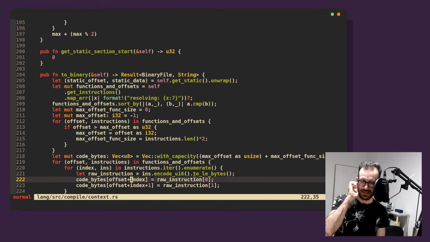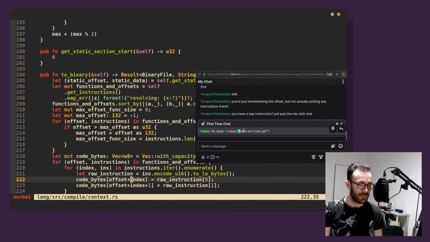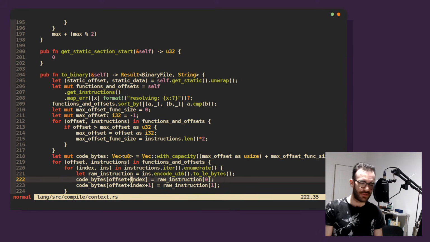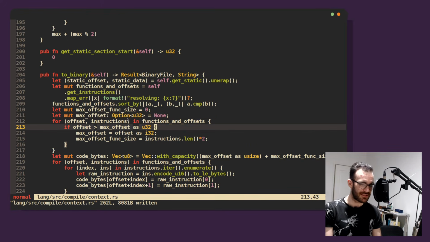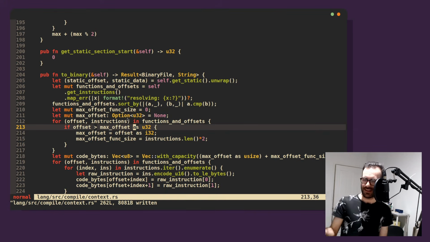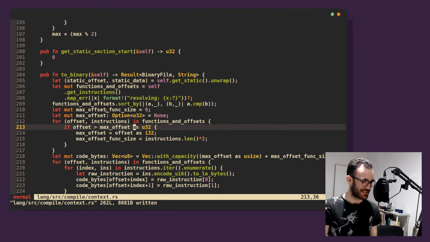Okay, so now we're getting into the meat of it. Does -1 mean there isn't one yet? Yeah, this is a good point, 6 dBW. Why am I writing -1 to mean there isn't one yet when I literally have the power of Rust? Let's make it an option U32. Yeah, that's so silly. I don't know why I was doing it this way. Thank you for calling that to my attention. I've been writing languages other than Rust, and it's funny how corruptible I am.